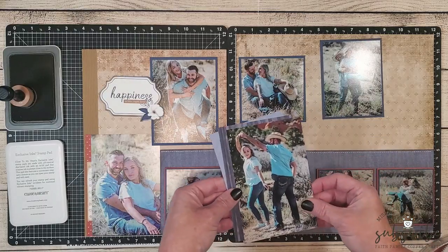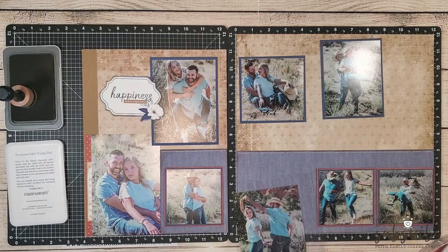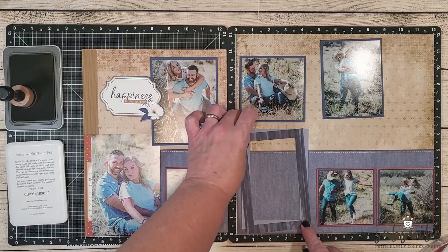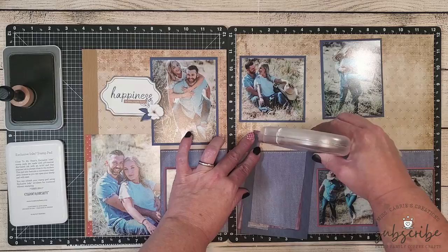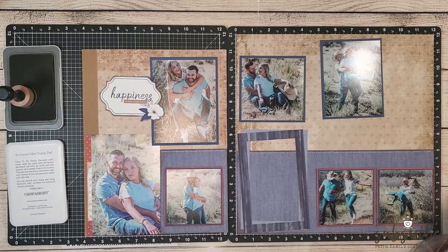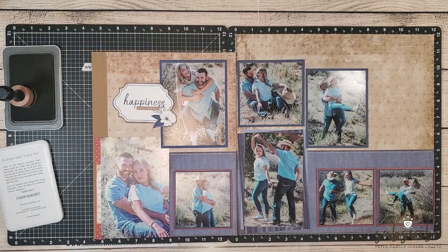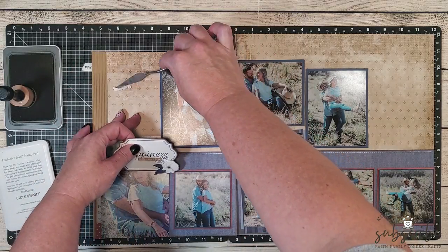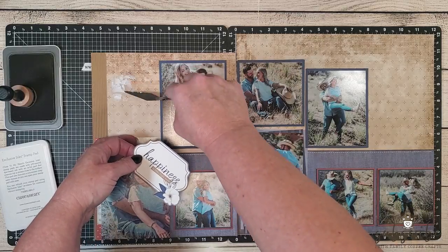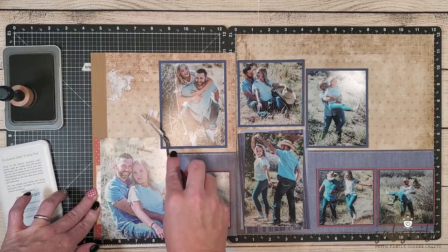This four by six photo is going to be backed with two pocket cards. I want to use the pocket cards on another portion of the page, so I'm going to gut out both of the pocket cards so that I have these center pieces to use later on. After I have cut out the centers, I'm going to layer both of the pocket cards, adhere them together, and then place them behind the photo. I like to repeat patterns and elements on both sides of my layout. By cutting out the centers of these pocket cards, I now have some patterned papers that I can use in another area of this page. To help this pocket card title pop up off the page, I'm going to add some texture paste behind it. Most of the elements, including the background, are distressed and adding a little bit of texture paste is going to add to that distressed feel. I'm not going to add too much texture paste, but just enough in both of the corners to help this title stand out just a little bit more.